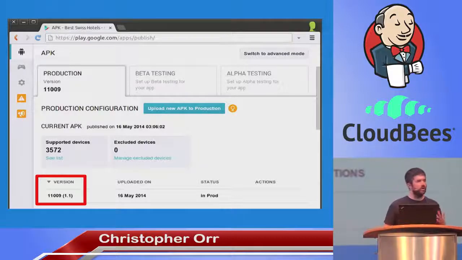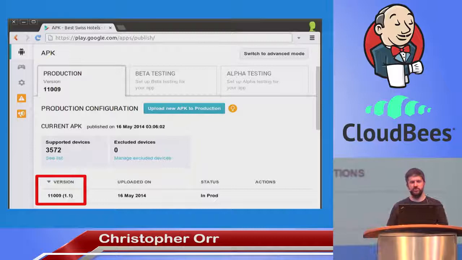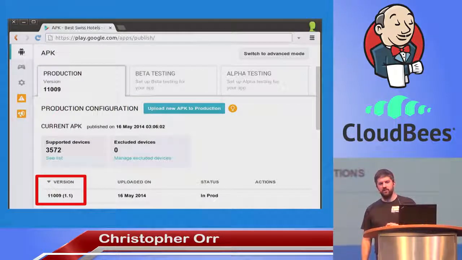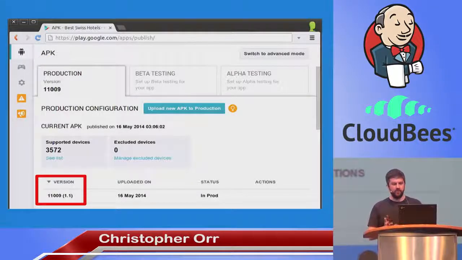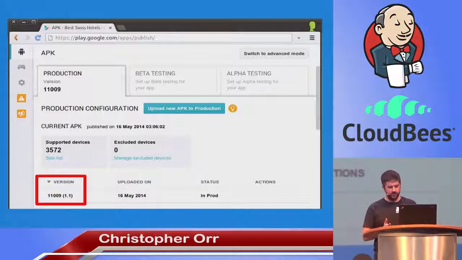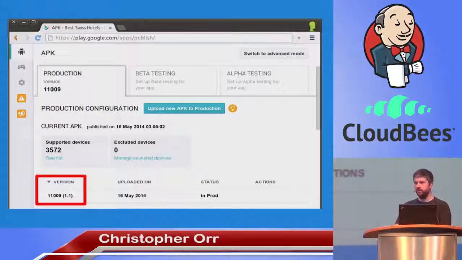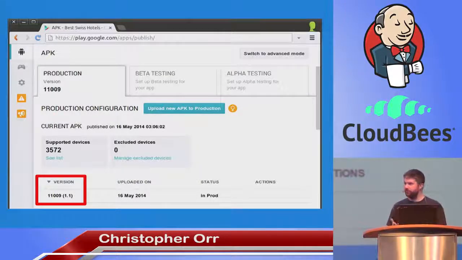While we're looking at the Google Play upload interface, one last thing you can automate with Jenkins is to use matrix jobs and emulators to automatically create the app screenshots that you need to upload here. Normally, you need to upload at least 2 screenshots for your application. Preferably, you should do this for every language. This app that I worked on had, I think, 6 screenshots times 7 different languages. So doing that manually is pretty painful. 42 different screenshots. It's not really what I want to spend my time doing.